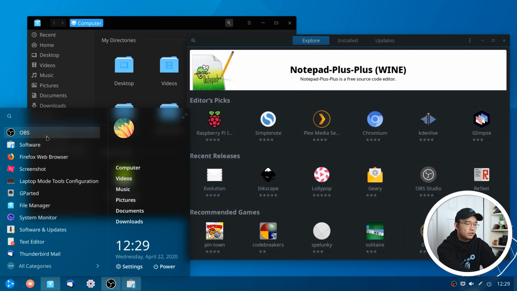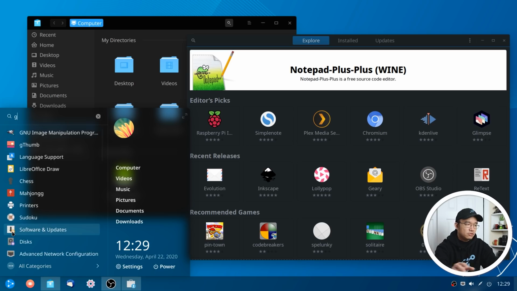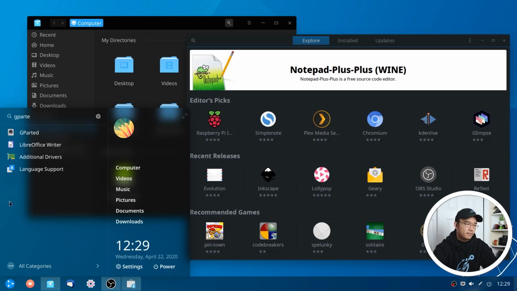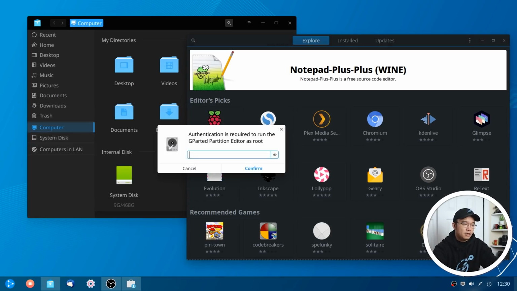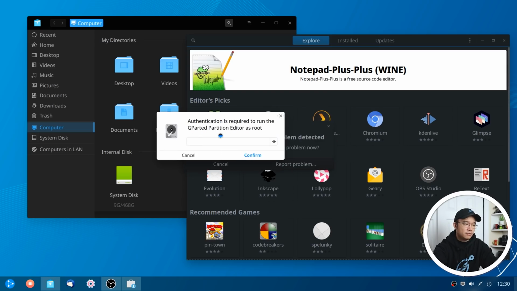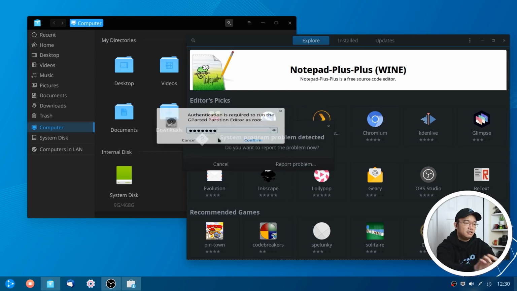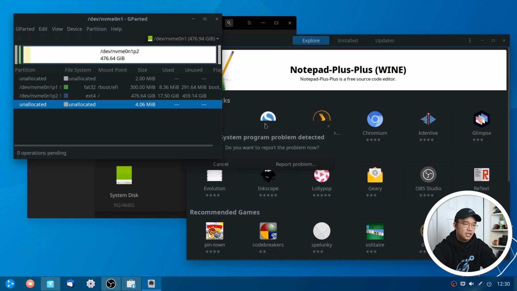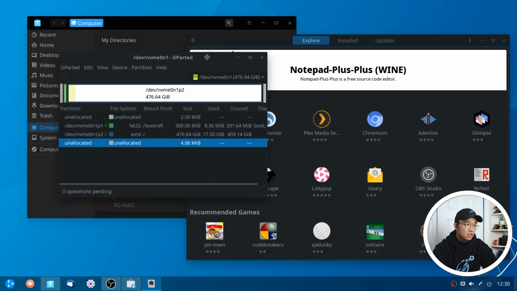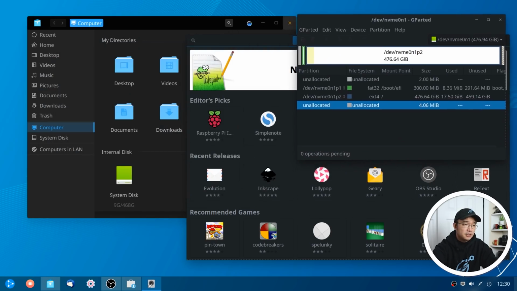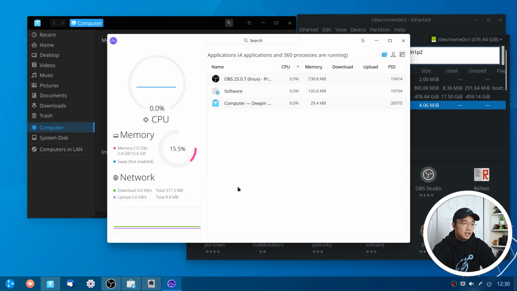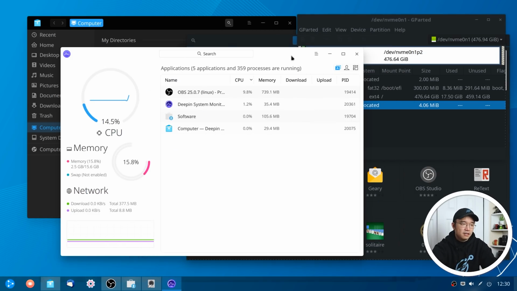Now, another thing is that if you were to switch it to dark theme, a few things don't add up. So let me show you another. If I go to Gparted, pop that open, now this is the white menu. So I type in the wrong password, type in the password, okay. Now this is the dark, but why are these two different themes? The color does not match up on the title bar. So if I go to another program, say this, why is it white?